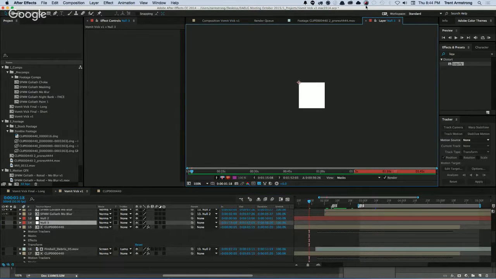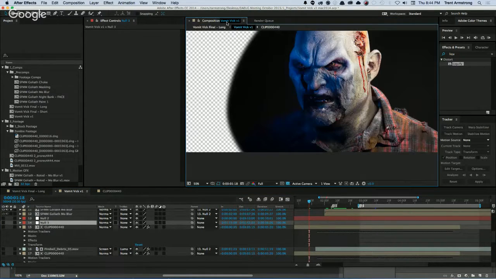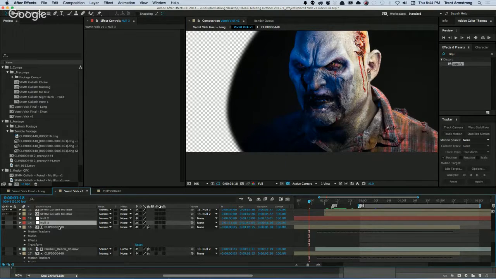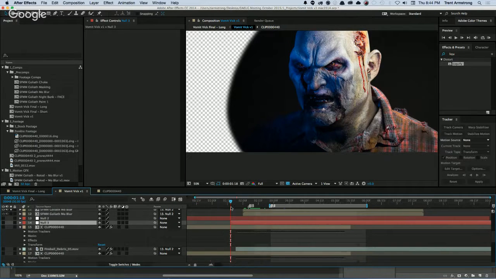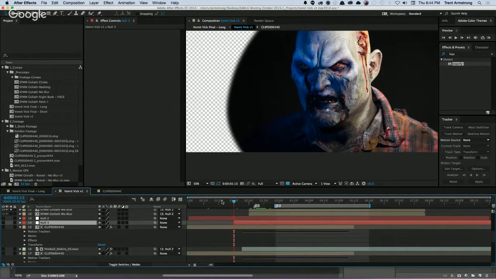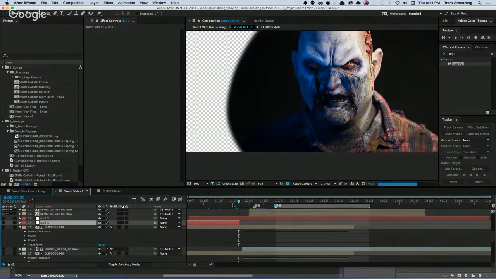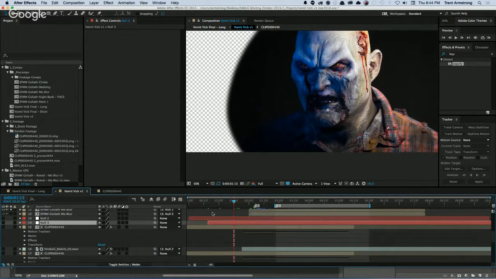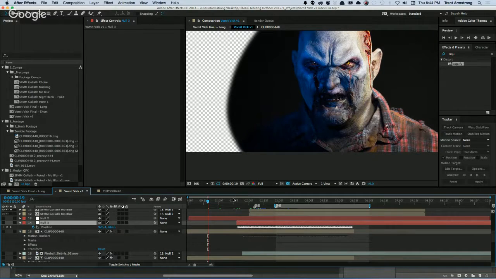And my timing in here doesn't line up the best, but if I paste it in here and I hit the open bracket key, it moves your layer wherever your cursor is, right? So if I hit that, it lines my in up to wherever my cursor is. If I hit the close bracket key, it does the out point. That's just how I moved that.